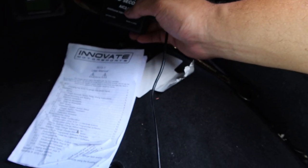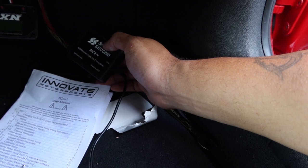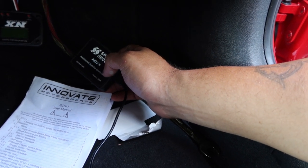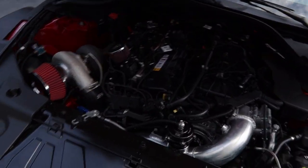I used the AIC1 on my WRX before, which ran Windows 95-style software — really simple and basic, almost too simple. This one, the AIC2, uses Tuner Pro, which if you've seen my Facebook post you already know I've already tuned the car on port injection. Tuner Pro was actually pretty easy to use to get the port injection set up — more updated, and both are user friendly, but I like the AIC2.